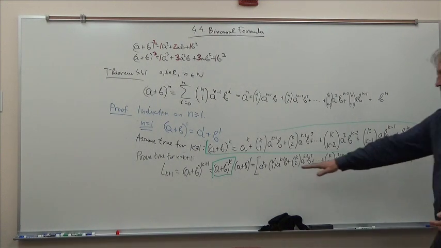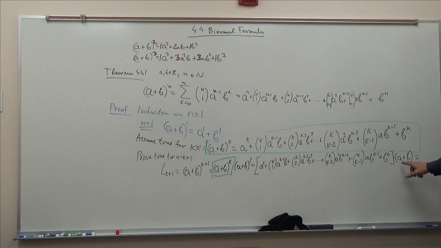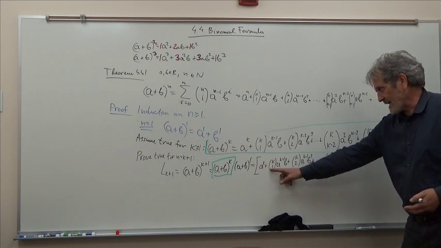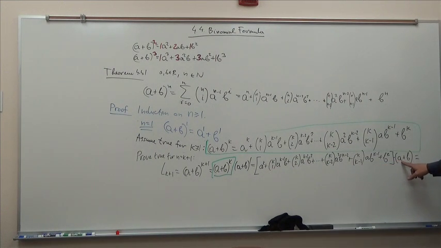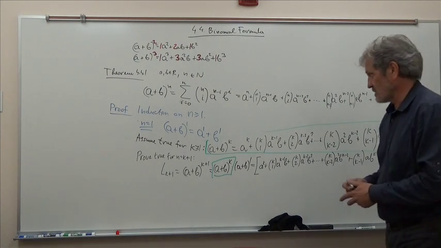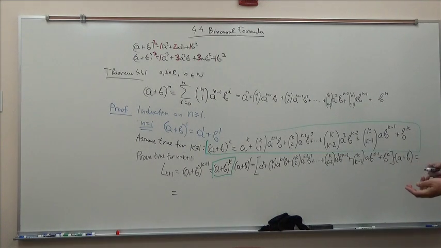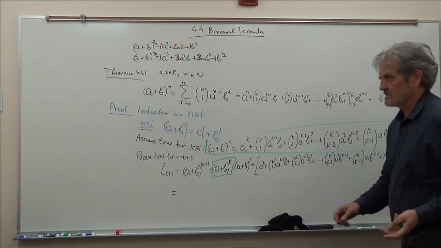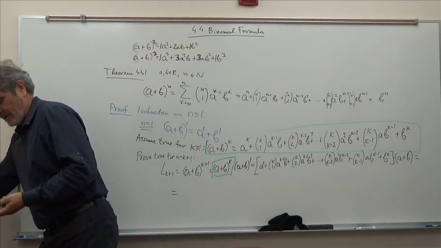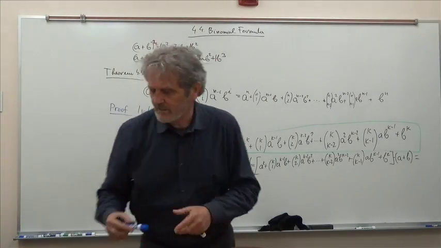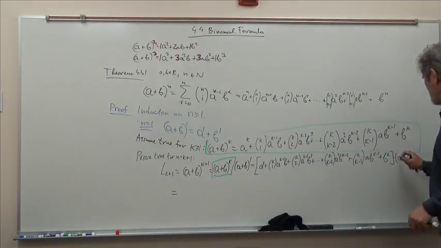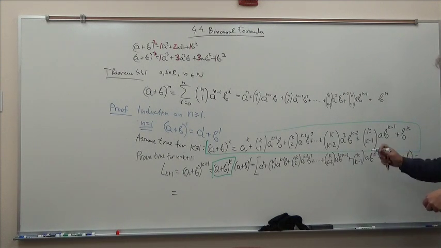So what do I do here? I have a long sum, and that sum multiplies a plus b. So I want to do the distributive law, so I will multiply each of them first with a, and then I will multiply it by b. So there will be a long sum. Let me write the first one in blue, and then the second one maybe in black. So the blue one with a. When I multiply them with a, I'll get the blue version.